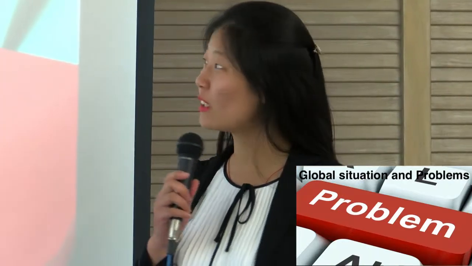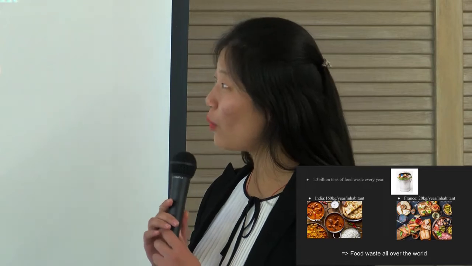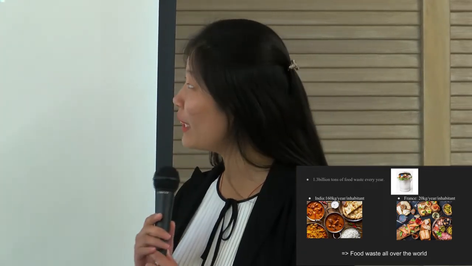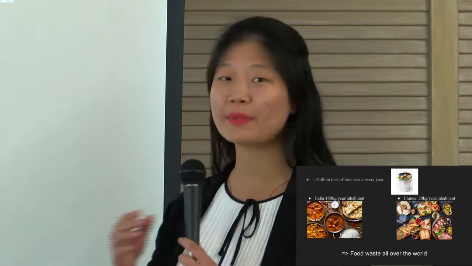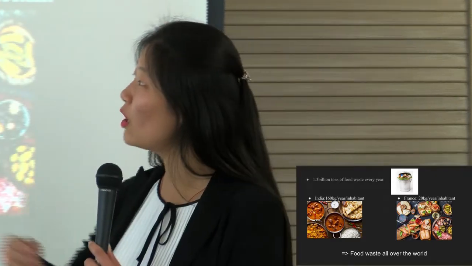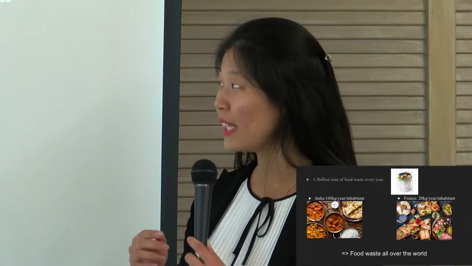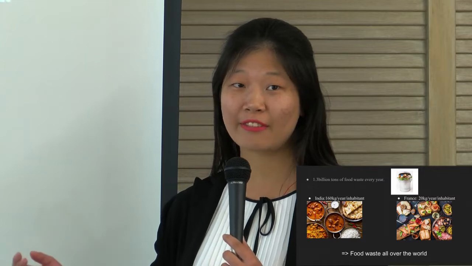Next part is global situation and problems. Every year, 1.3 billion tons of food is wasted. For example, in France, one person wastes about 20 kilograms of perfectly edible food every year, and in India, one person wastes about 116 kilograms. So, whatever country you live in, there is a lot of food waste every year.